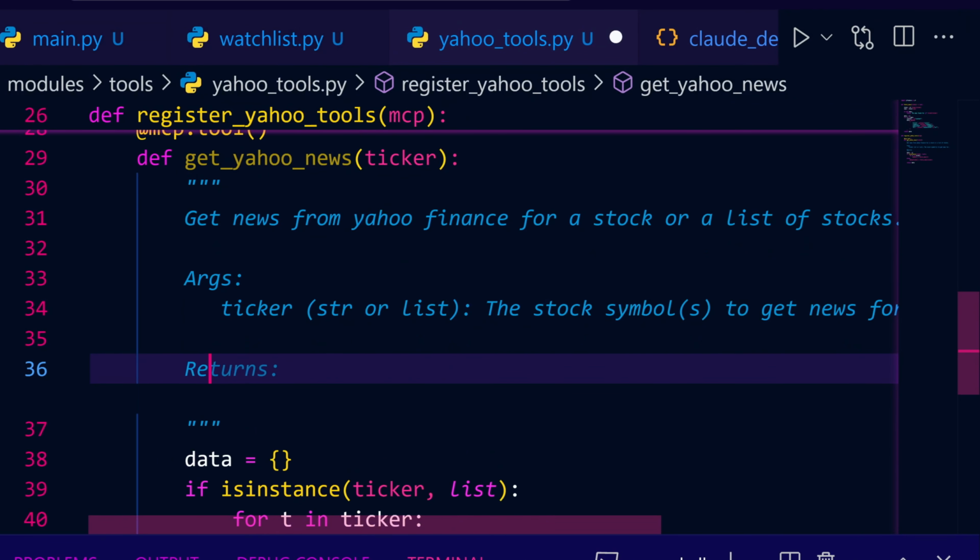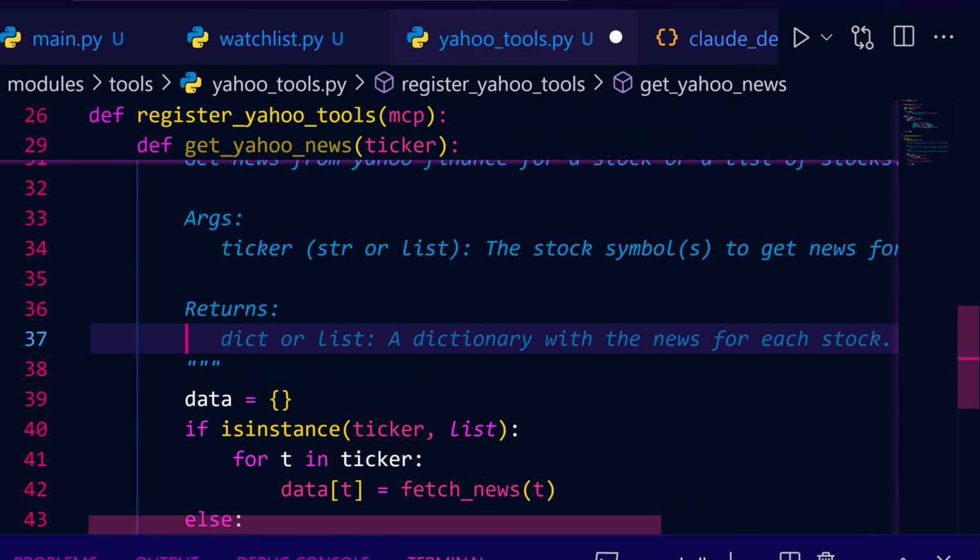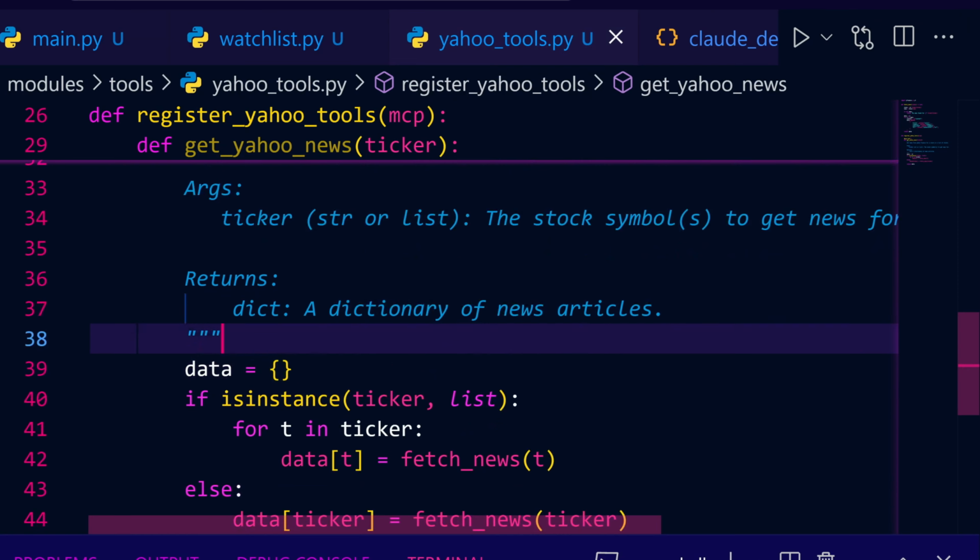And then we'll say returns, if I could spell correctly. It's going to be a dict no matter what, a dictionary of news articles.